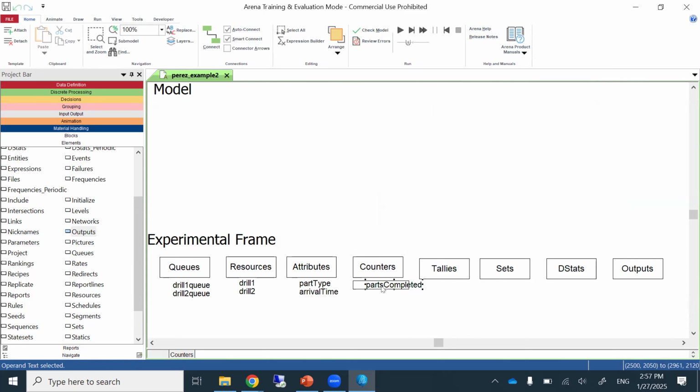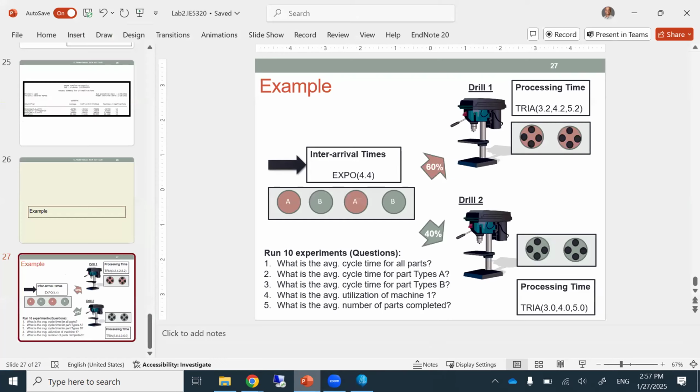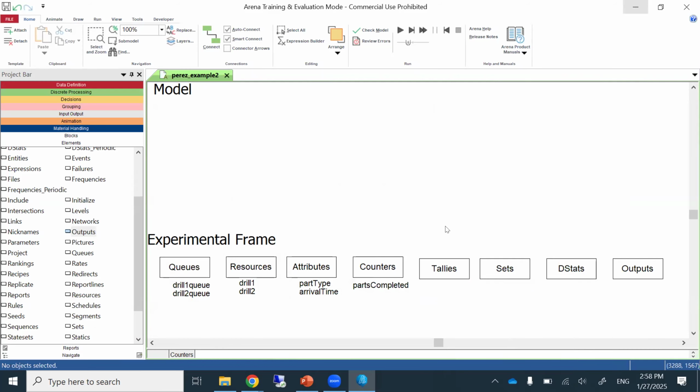Parts completed. Tallies. Okay, so those are associated with the cycle times. And I think we need cycle time for all parts, and then cycle time for A and cycle time for B. Okay, so we need 3 tallies. 1 for all, 1 for 1, 1 for 2.